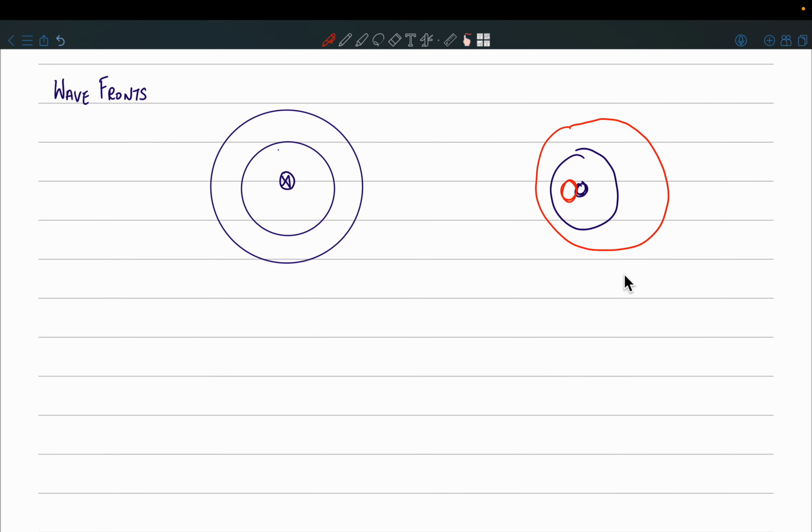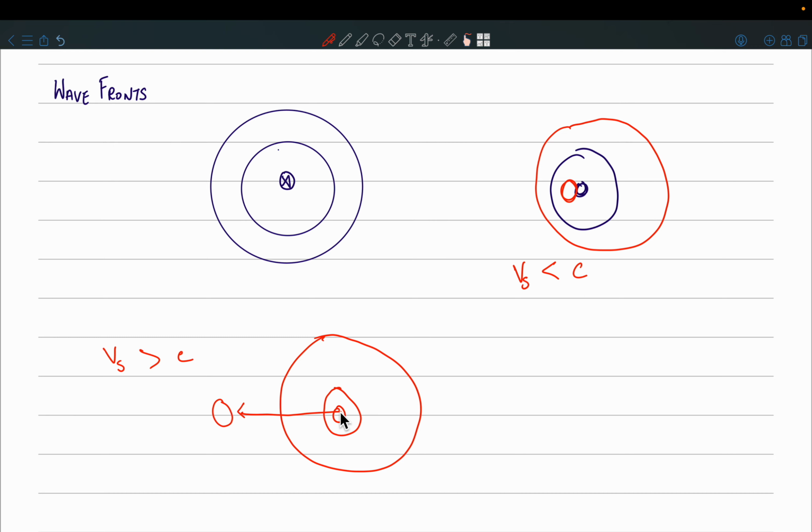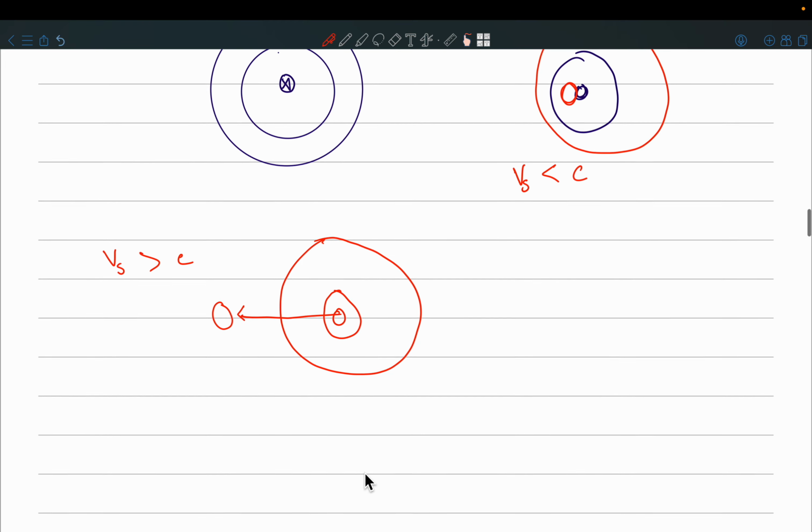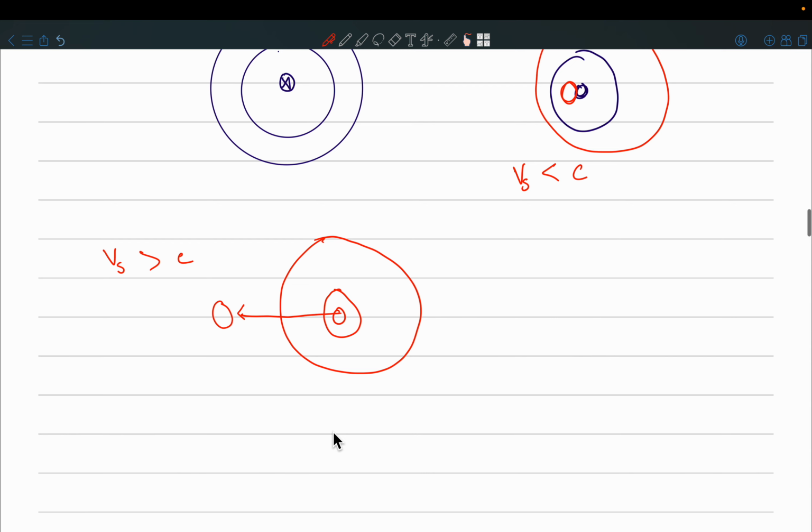Here I have the speed of the source Vs less than the speed of sound C. But the moment you have Vs more than C, the source would have traveled a larger distance, and in the same time the wavefront which was generated at the initial time instant would have only traveled so much distance, right? That means this source has moved forward and the wavefront is still left behind. This is understood, right?